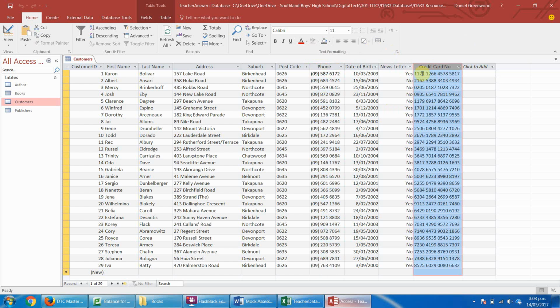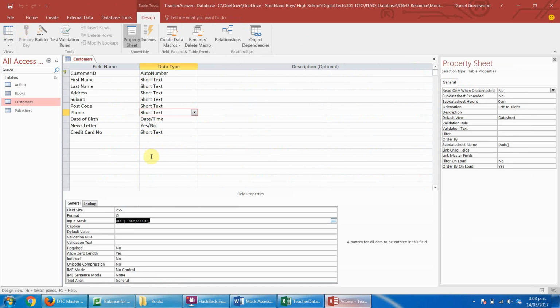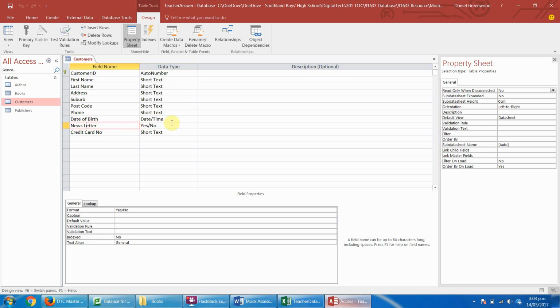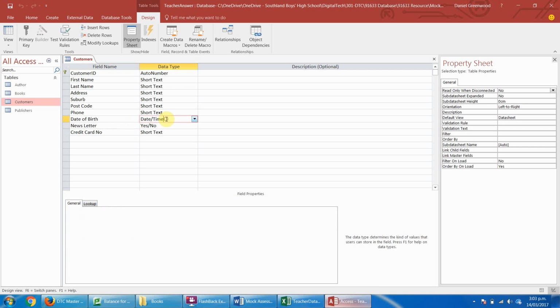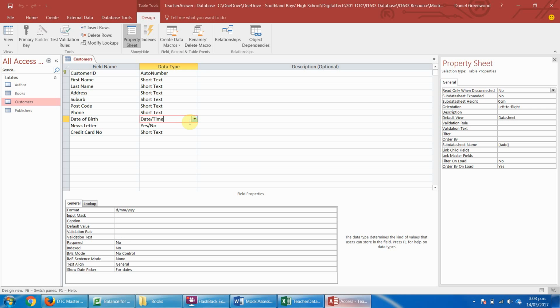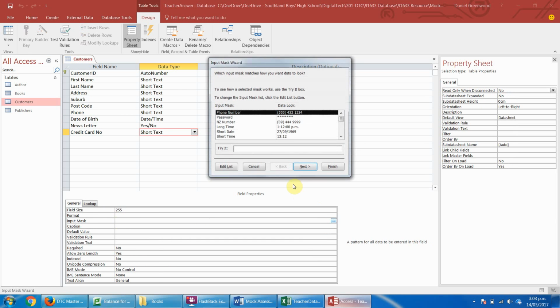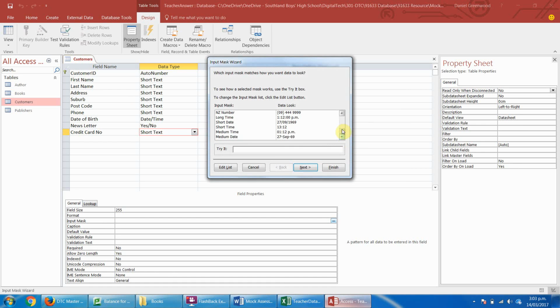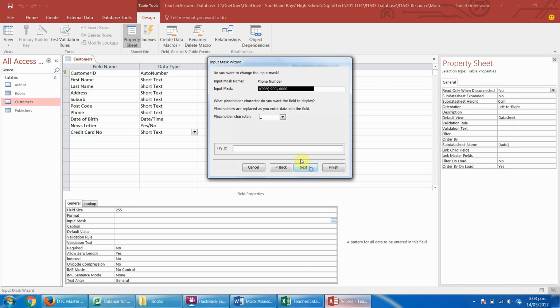And credit card, I want to do the same thing. So it's just like 4 space, repeated. Which is this one here. I'm curious as to why it hasn't been a tick box, so I can get around that issue easy enough. Credit card, here we go. Input mask, tick that. And is there anything in here that looks like it? Nah. So I'm just going to go with, I'll just take the phone number, go next.